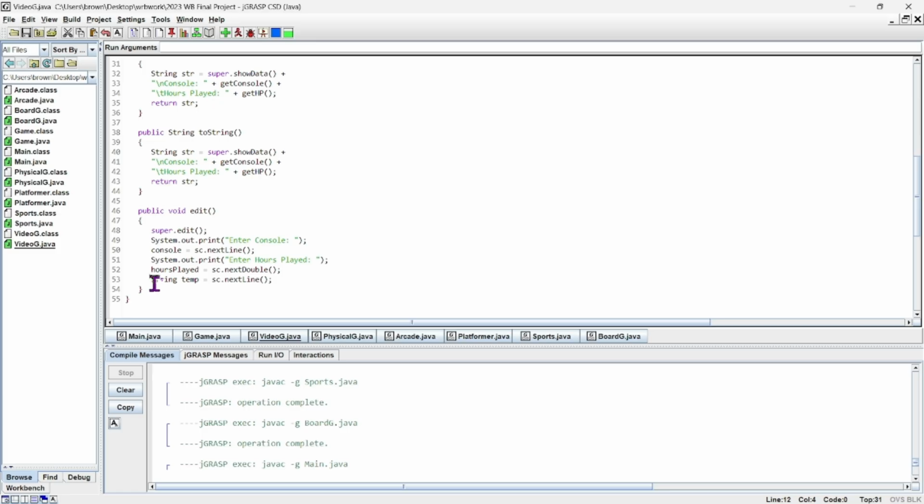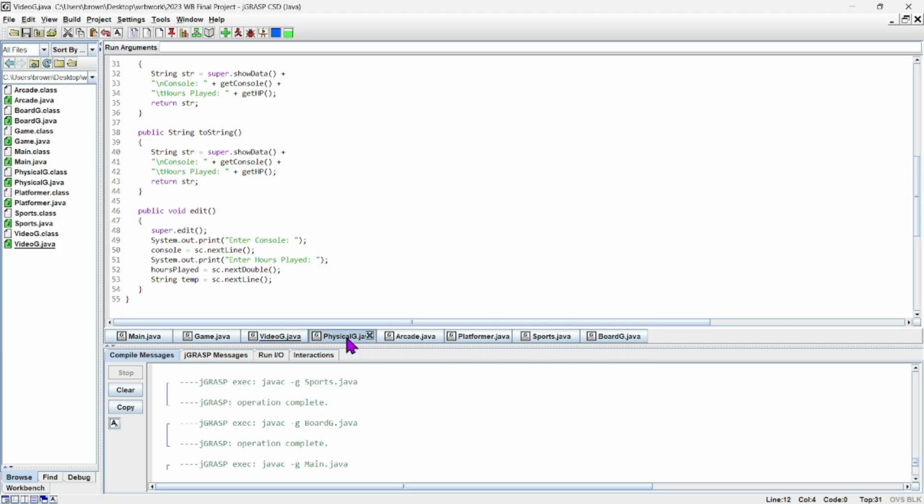I also put a string temp down here because whenever you take in a string through scanner and then an integer or a double, and then back to a string, it kind of takes in the tab or the enter key for the next string you do. So I use this temp so that the temp will automatically grab the enter key when going to the next variable.